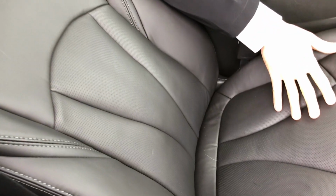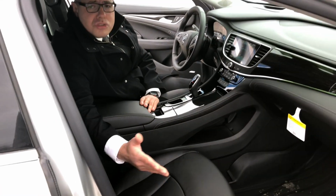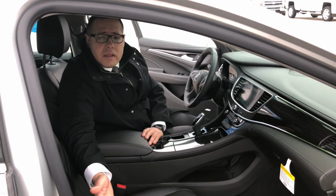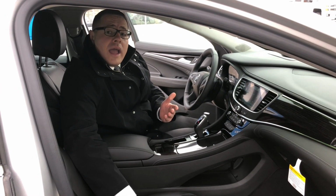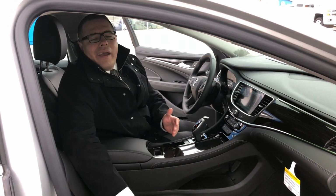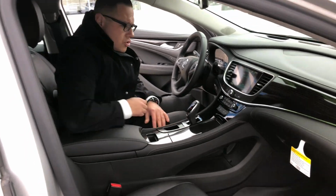as well as adding the heated seats and cooled seats onto this design. Certain models and packages will include that, so double check to make sure that the vehicle that you're taking home has it, or if you don't need it, heck, don't pay for it. Now, why don't you come on inside and join me?